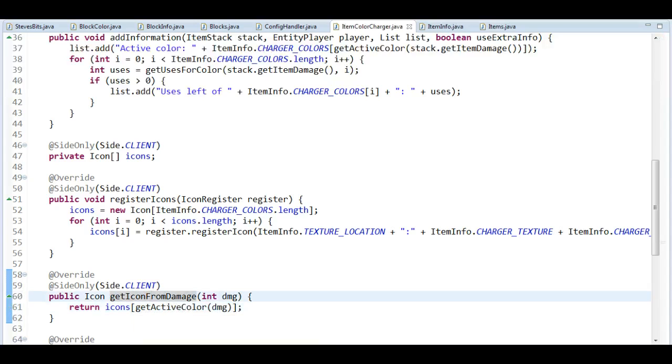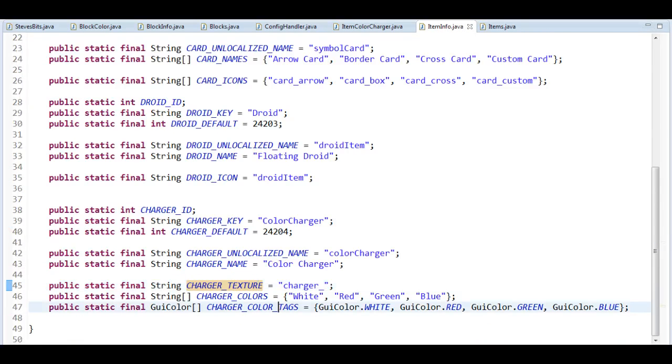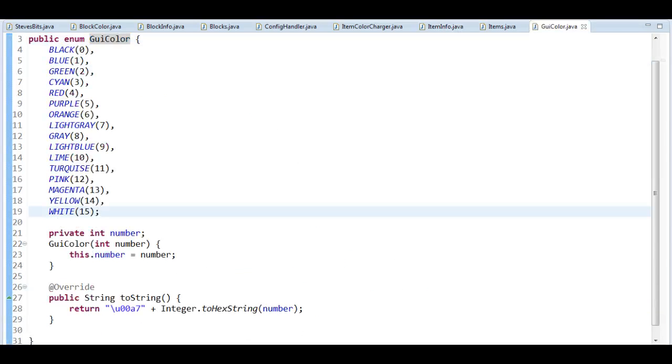Now we have icons which represent the proper and active color, but I'm not entirely done. I want to do one more thing, and what I'm going to use are these color tags that I have made. And if you didn't take course 4, you might not recognize these, but we'll take a quick look at them. What I basically specify is that we have GUI color white, GUI color red, GUI color green, and finally GUI color blue. These are something that I set up, like I said, in course number 4, the one about interfaces. And we can still use that, even though it's called GUI color. It's nothing special for GUI really.